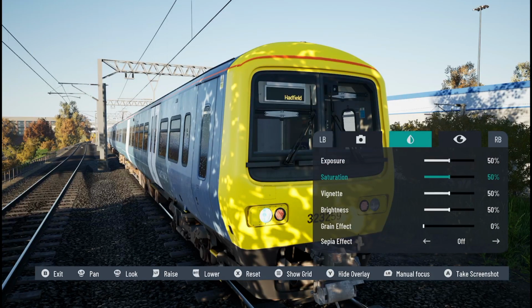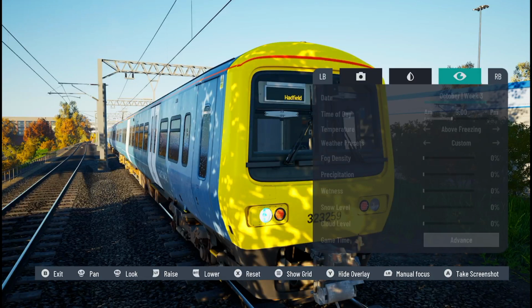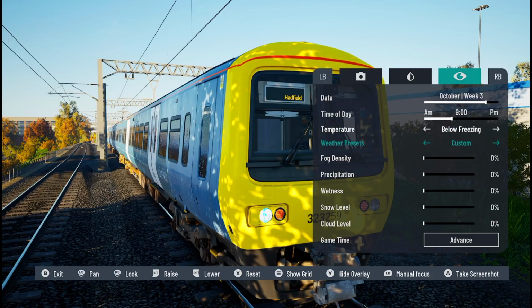Over here, you've got your exposure, saturation. I like a bit of saturation. I like to oversaturate my videos. Not video, photos. I like to oversaturate my photos. Sometimes I do put a bit of extra saturation into my videos as well. And you've got your vintage, your brightness, your grain effect if you want to. You can do that. I don't know why you'd want to do that, but you can. Right, you've got your temperature, so you can have above freezing or below freezing.